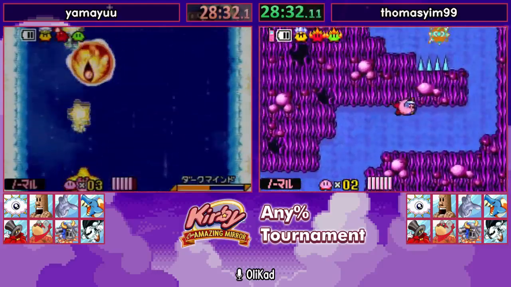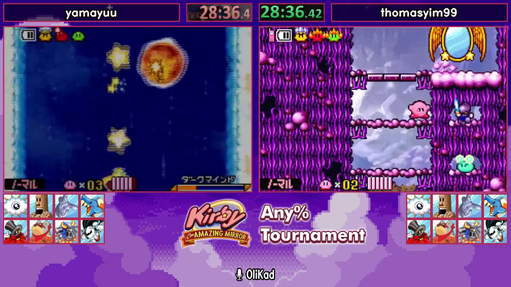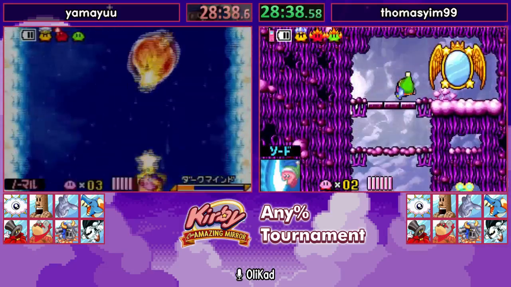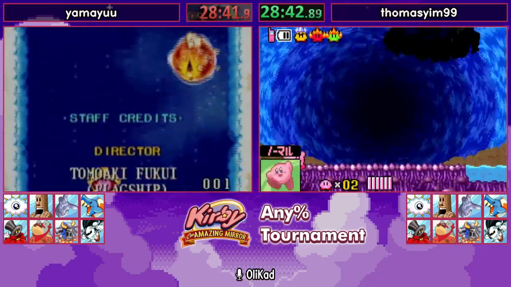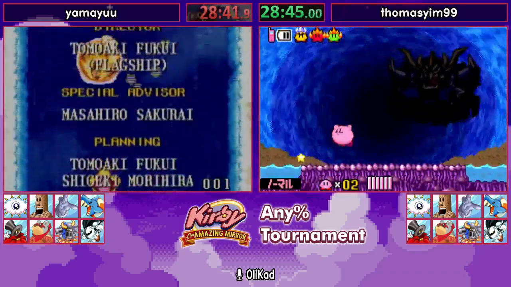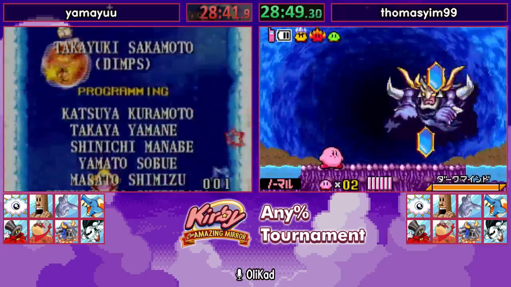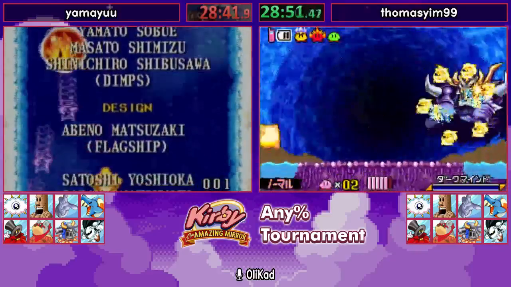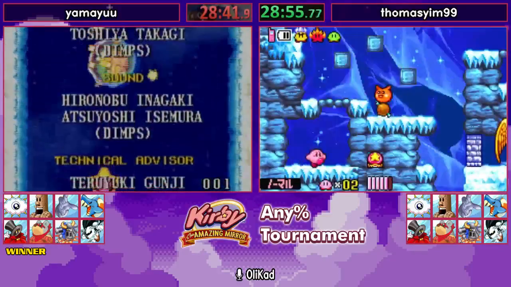This should be in the bag for Yamayuu, and this is gonna be a very good time. Oh my god, he's just gonna pull his sub 29 in the race. Yes, he did. That is done for Yamayuu with a 28:41. I don't have access to SRL right now, so I cannot tell his SRL time, but wow, that was impressive.